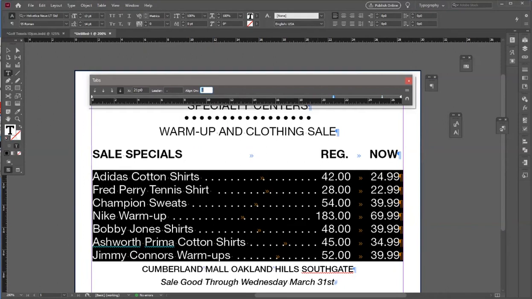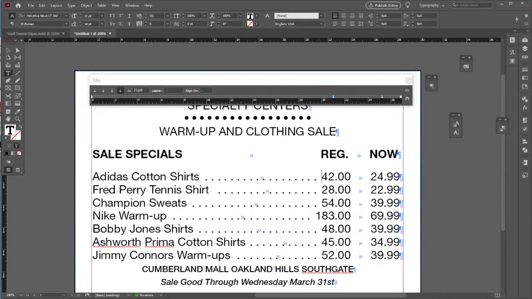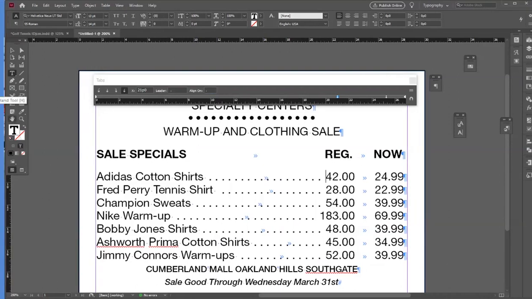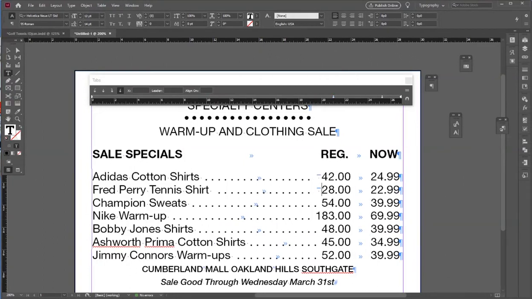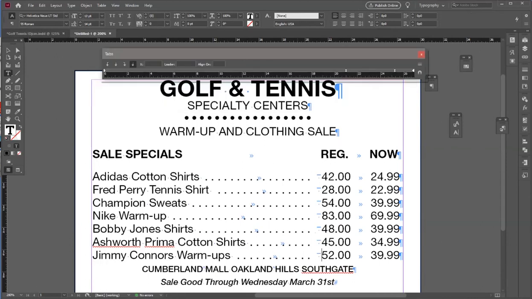Now you'll notice there's kind of a gap on the original between the end of the dot leader and the beginning of the prices. You could do that by messing around with some extra tab stops or something, but I think if you put a Command-Shift-N, which is an N space and the same width as a numeral, in front of each of those, that would give you a little bit of air.